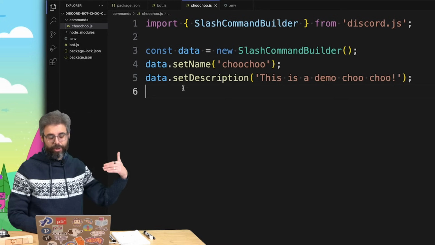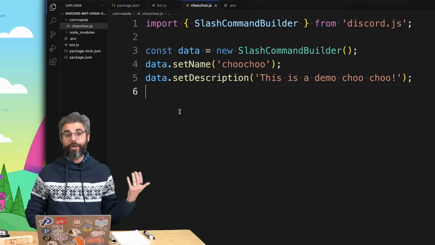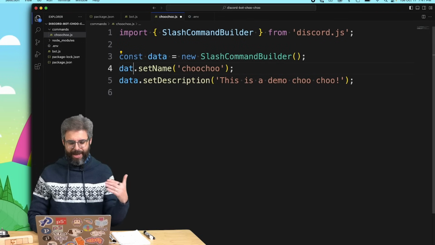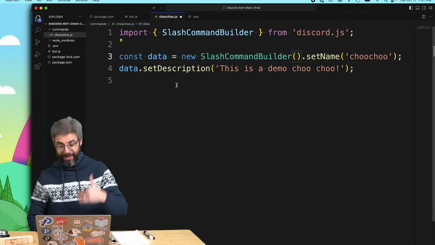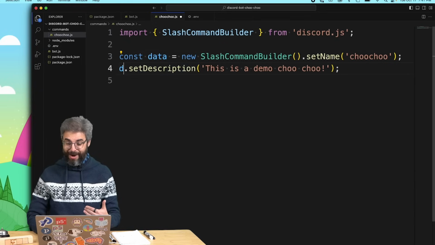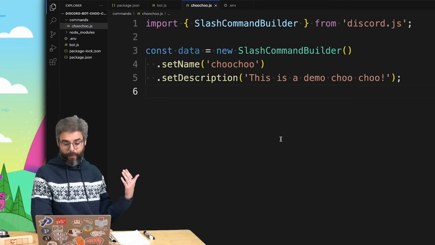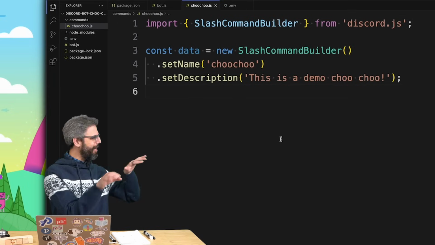And even though I did this as three separate lines of code, when you look at my example, a nice thing you can do is just chain these. So rather than have a separate line of code, I can just say, make the new / builder dot setName. And then from there, I can even chain dot setDescription. And then when I save, my auto format will put line breaks there because that line of code is too long.